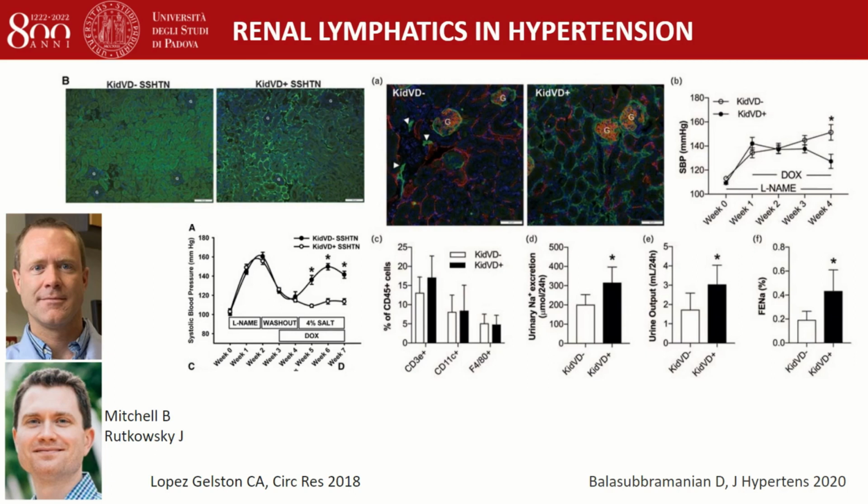who managed to work with animals with renal selective overexpression of vascular endothelial growth factor D, which is another specific lymphangiogenic factor acting through VEGF receptor 3. And this renal-specific overexpression not only prevented the development of hypertension in their animal models, but also reverted and improved the pressure control in animals that were already made hypertensive.